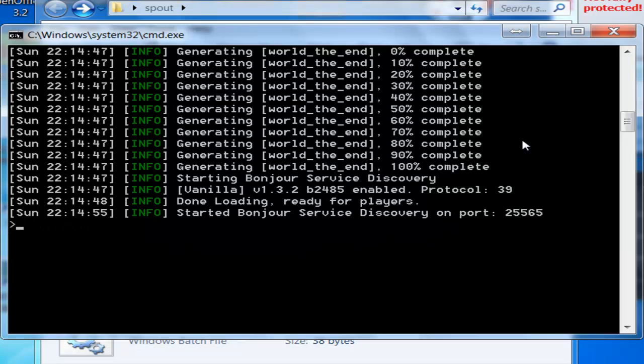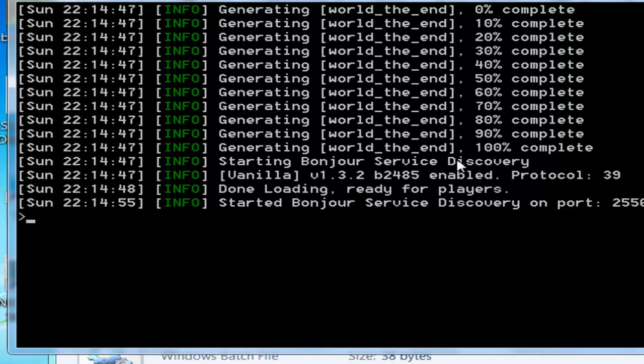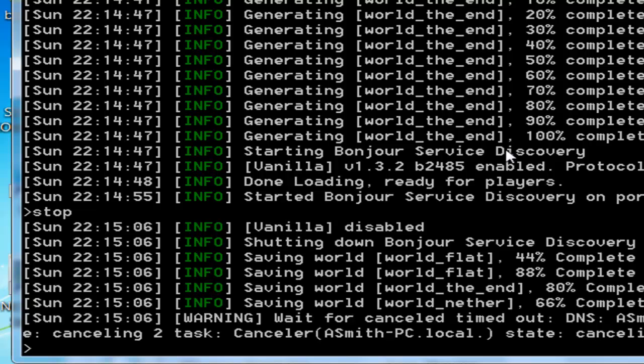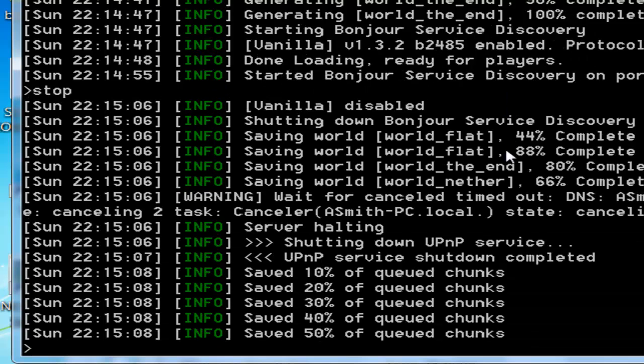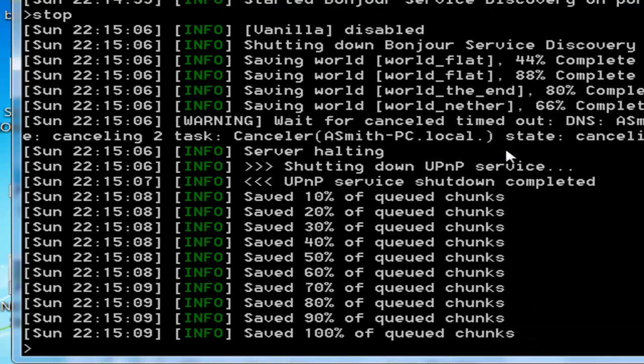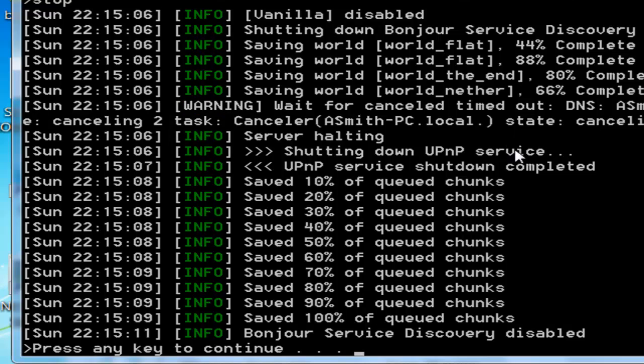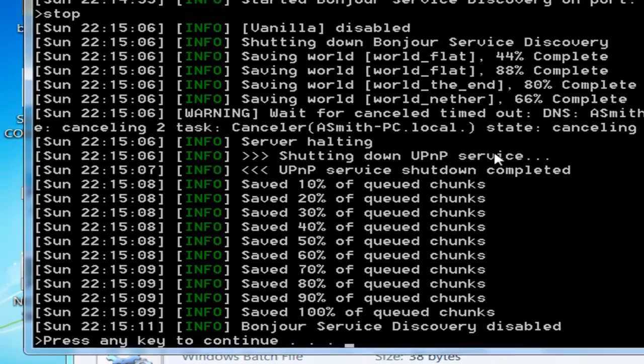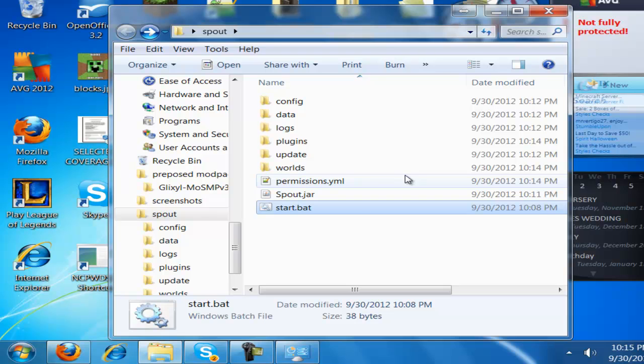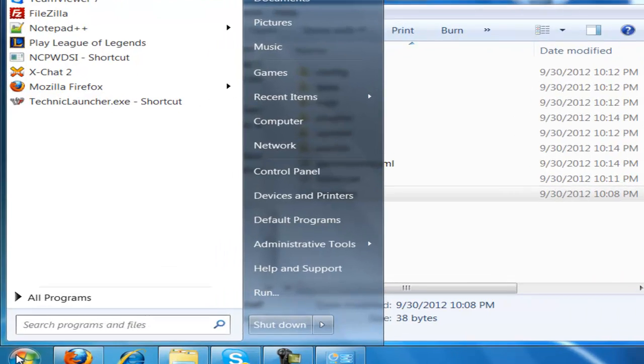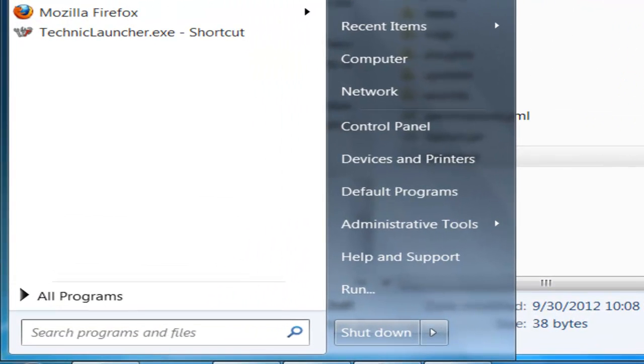All right. We're going to go ahead and stop the server by typing the word stop. Now it tells us to press any key to continue. That will end the entire session. Now, earlier I mentioned that there were two different schools of thought on how to do this, as far as running your start.bat. The other way would be to go to start.